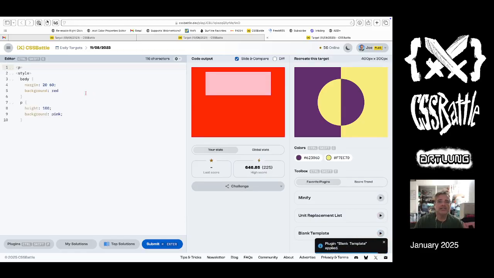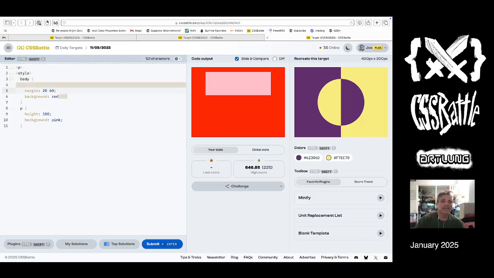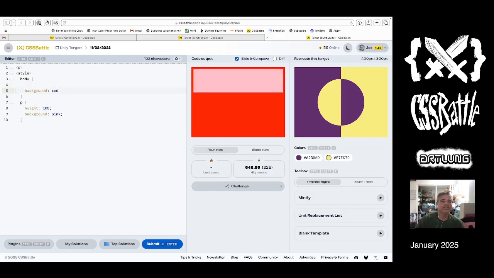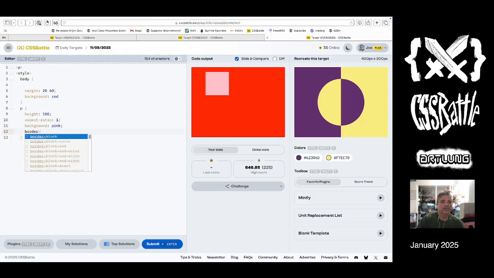So the angle is, I feel like it's the same gradient twice. One, and then a border radius of 50%.